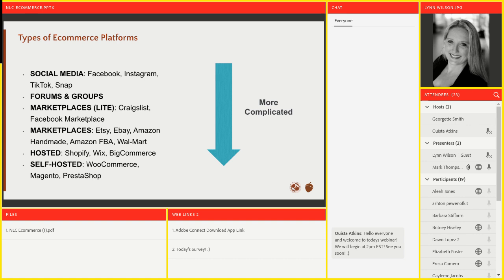But I think if we're going to get into the e-commerce game, the benefit of being in e-commerce is that it allows us to reach many customers, customers outside of our current geographic area. It allows us to reach customers all over the world, right? Lynn just talked about one of the clients that we're working with in doing hair care products that's working on exporting. The power that some of these e-commerce platforms give us allows us to reach those customers when we would not otherwise be able to.